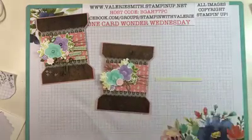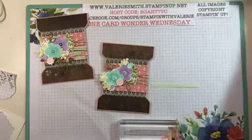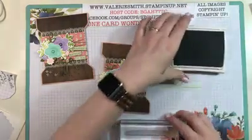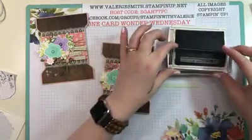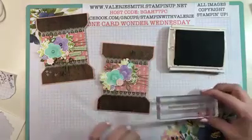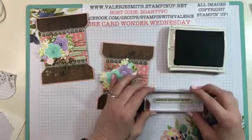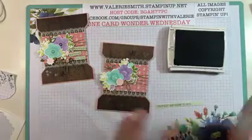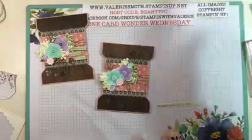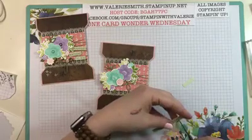Next I took a piece of Soft Sea Foam and cut it really thin, probably about a quarter inch. I used the Old Olive ink and the sentiment Happiest Birthday to You, which also comes in the Needle and Thread stamp set. I inked it up, and I'm going to have to stand up to get this on here to make sure. Then just stamp it on that piece of paper. You can use a wider sheet and cut it down later if you want to too. I just figured this would be less time if I stamped it on that little piece of paper for you all to see. The next thing I did was cut the words apart.